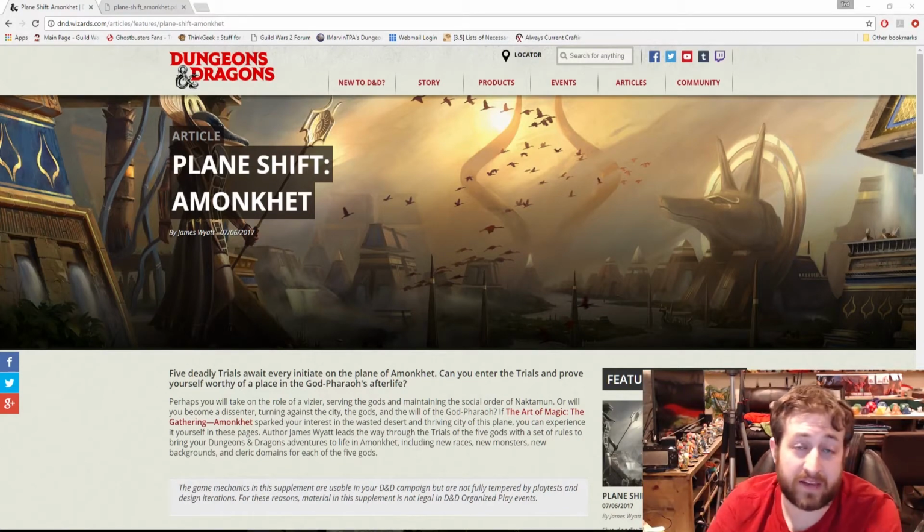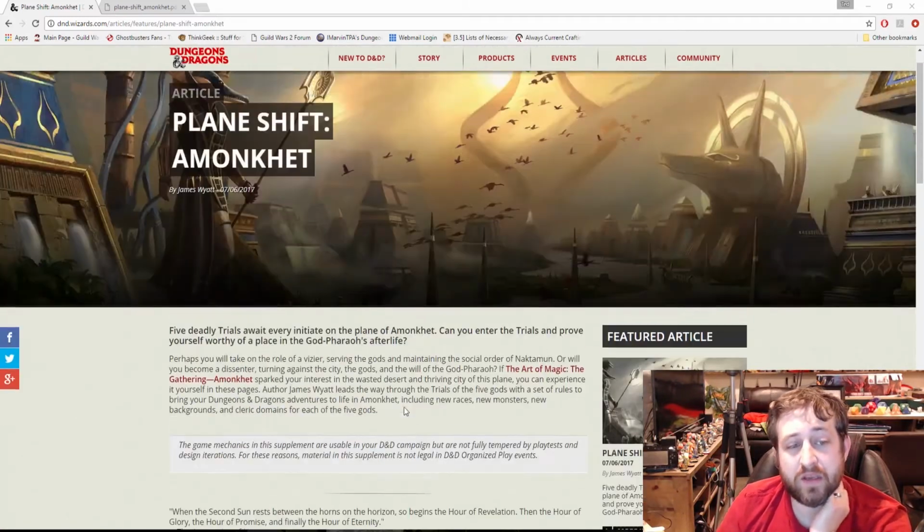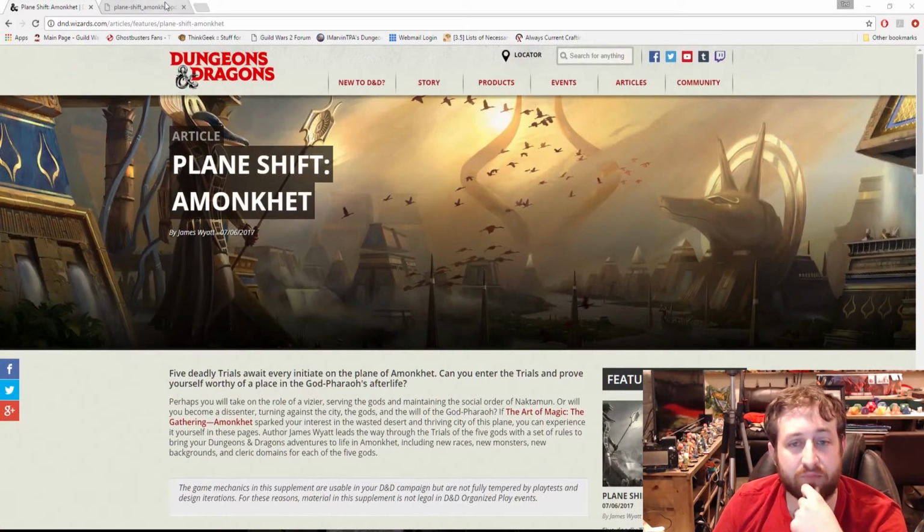And there's a bunch of that in this one with a bunch of new Cleric Domains, and a couple new races that are pretty cool. So, obviously, you can tell there's kind of an ancient Egyptian theme going on here, so let's dive right in.